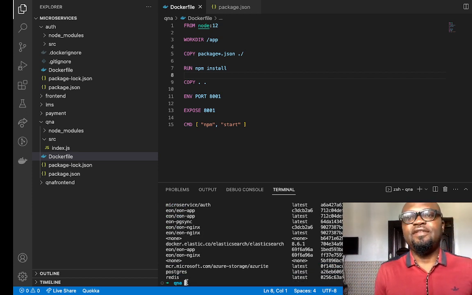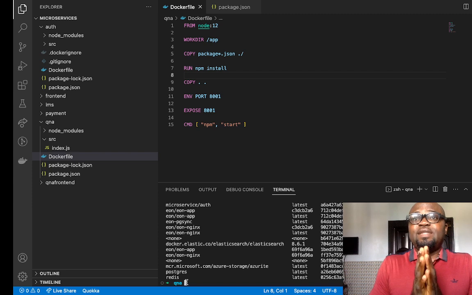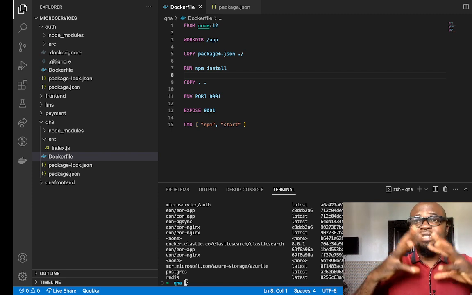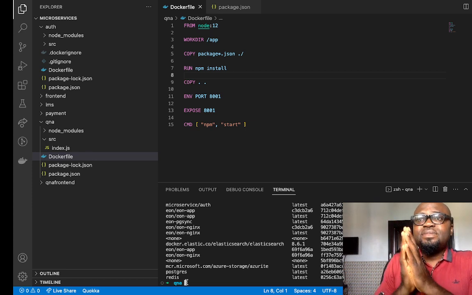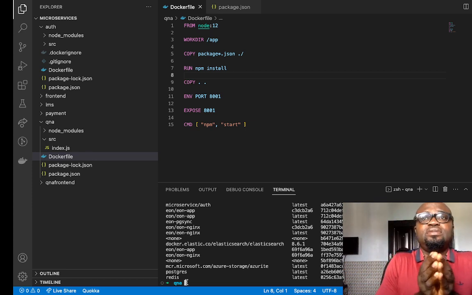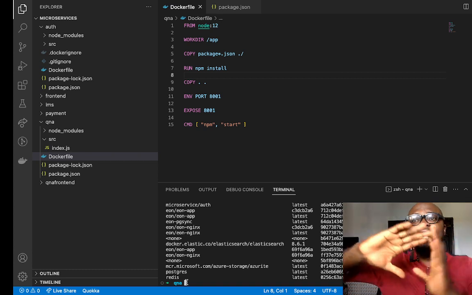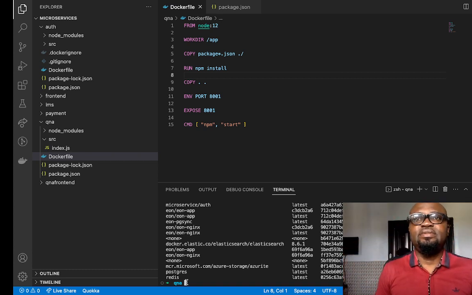For us to do that, the first step will be to build an image. So what is an image? I tried to explain this. First of all, I explained what Docker is, and I said that Docker provides us the ability to package and run an application in a loosely isolated environment called a container. That's what Docker is.